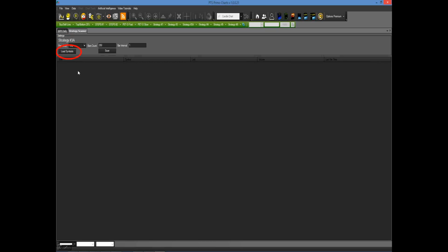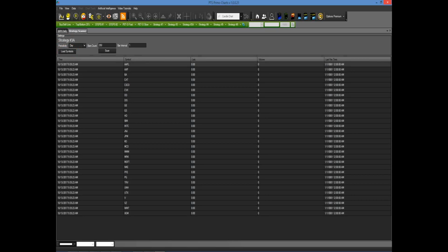This is NASDAQ, the Dow Jones 30, S&P, it can be Bitcoin, forex, futures. It's up to you, whichever one. You can actually make your own list if you like of a basket of stocks or whatever you want to trade, and they will automatically appear in seconds, okay? After the list appears, all you have to do is click on scan, all right? And once again, in a matter of seconds, you'll see either a red or a green horizontal bar.